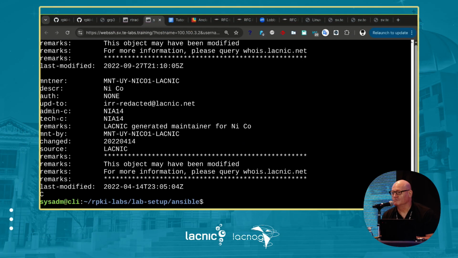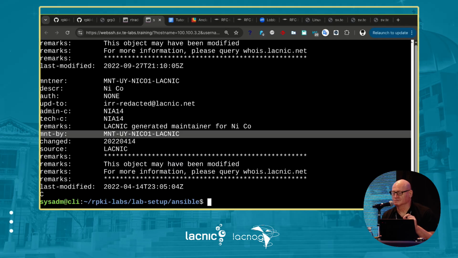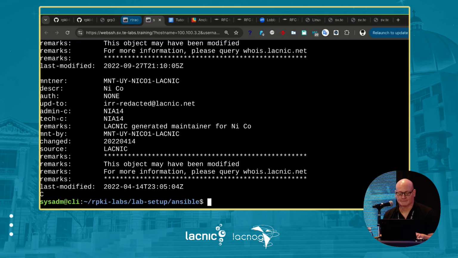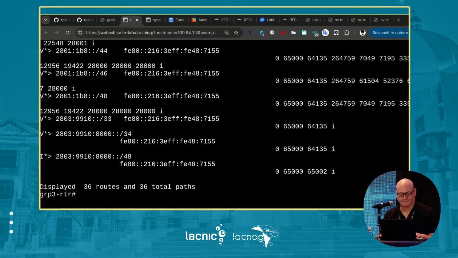So what we will try to do is to generate the setting for the router considering this AS set. We're saying that we're only going to permit prefixes that are originated by those of AS sets from the tutors.